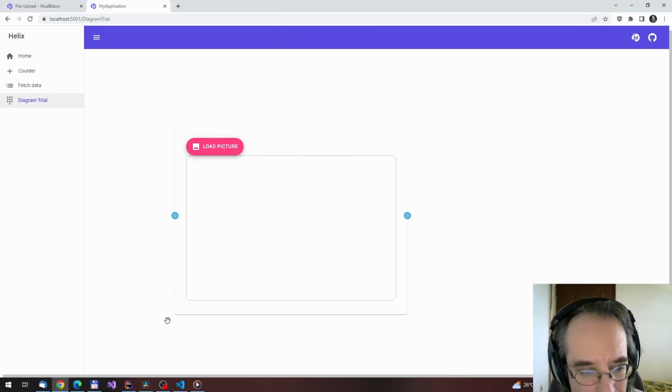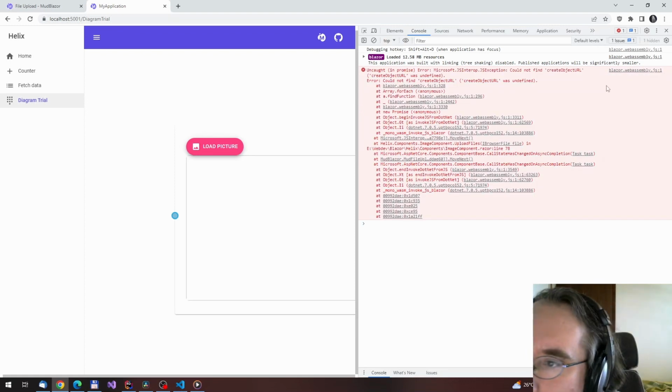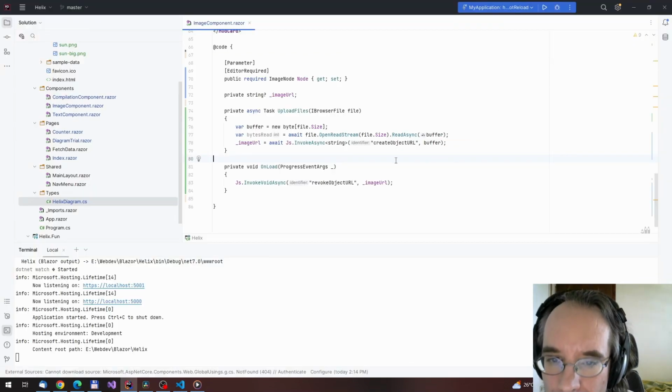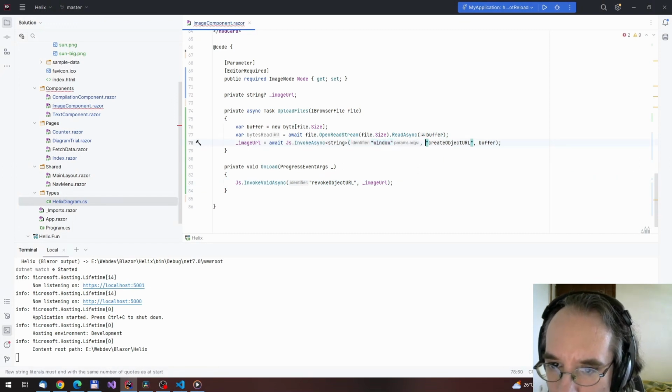Frog. It isn't loading. Create object URL. Oh, maybe it needs to be window.